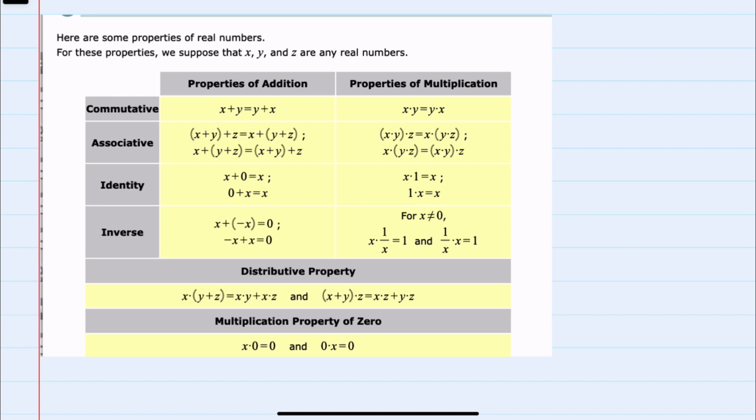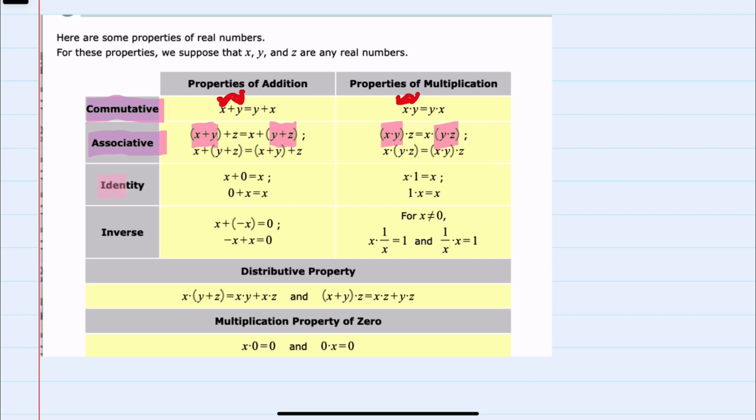To start, we'll recall that the commutative property for addition and multiplication essentially says that we can change the order of multiplication or addition and get the same result. So the commutative property is just about changing the order of addition or multiplication, where the associative property is about changing the grouping. So the order here, both for addition and multiplication, is the same, but the grouping has been changed to be the first two or the last two for either multiplication or addition.